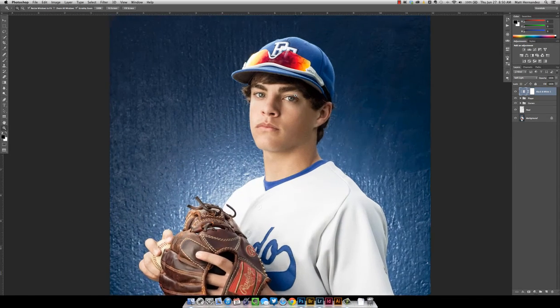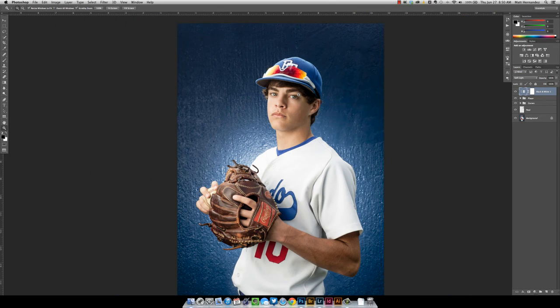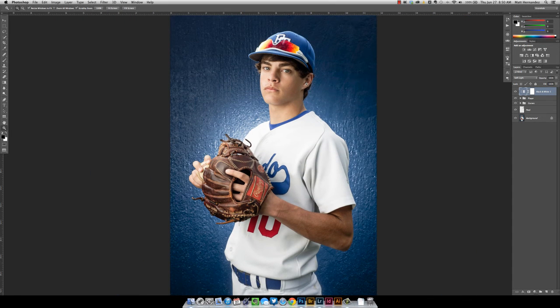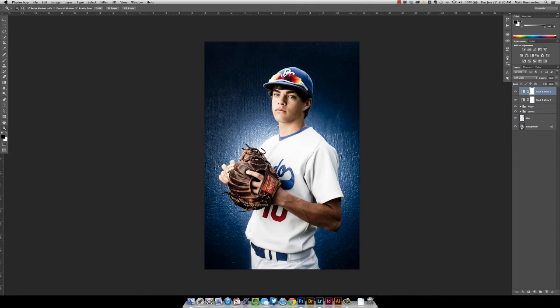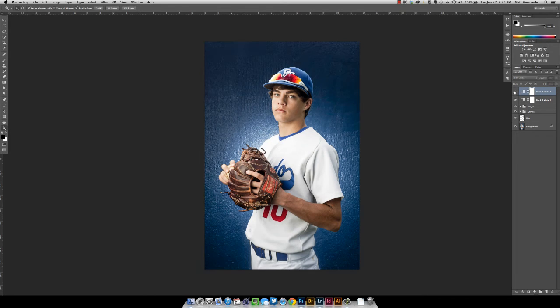We're getting close to being done here. So to sharpen it, let's see what happens if we duplicate that layer. I'm going to press Command J on the black and white layer. Okay. You know what? I think we're going to do that and set the opacity. You can just press the number key when you're on a layer and it'll set the opacity. So like 2 makes 20%, 3 makes 30. Kind of like that, to be honest. I don't like it on his hand.